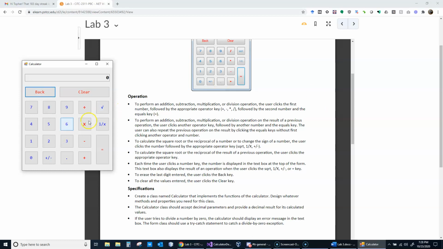One other thing, and I won't actually count off if you don't do this. I just had to add this myself. If you say, for instance, 1.2 plus 1.8, you might get 3.0 here, depending on how you do it. I won't count off for that, but you could also build in a little bit of logic that says, if I subtract the integer part from it and I get 0, is how I did it, then I know that it's just an integer, and I can cut off the 0.0 at the end. It's not a big deal.